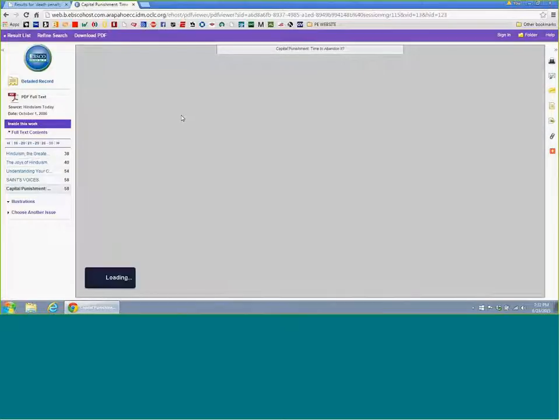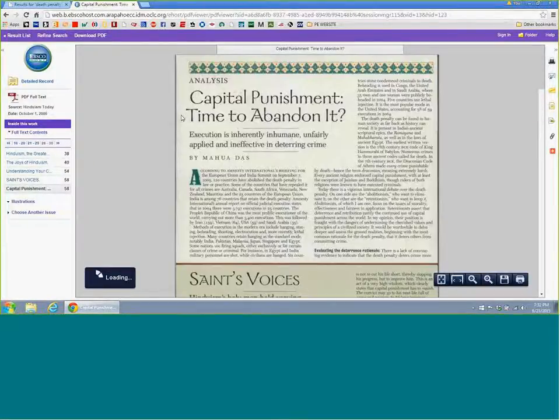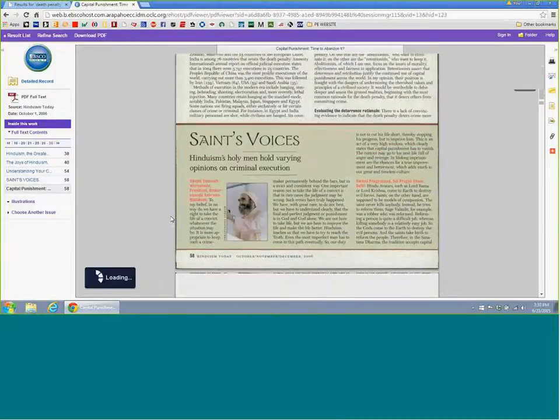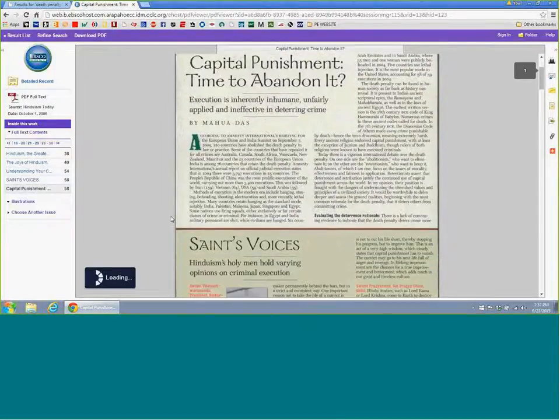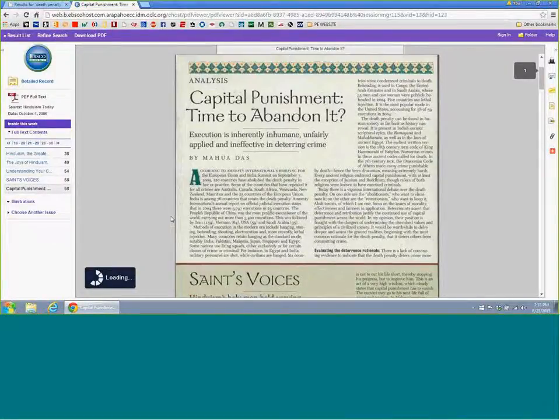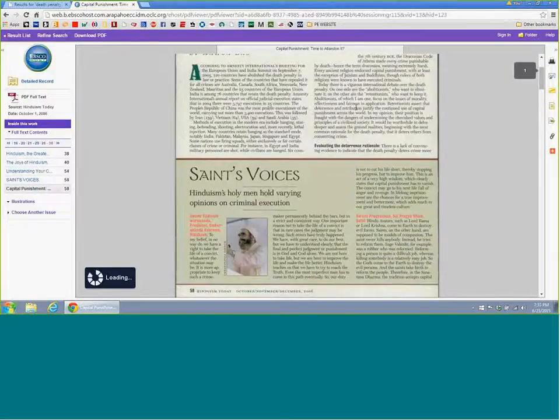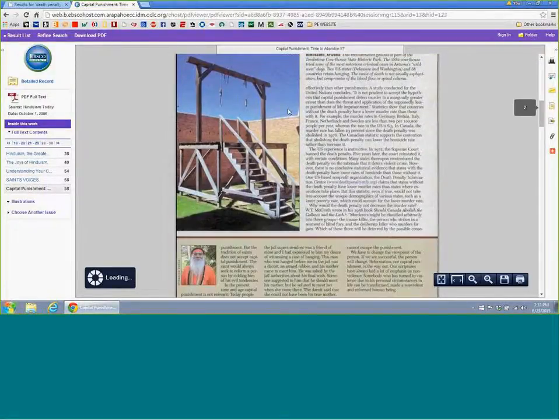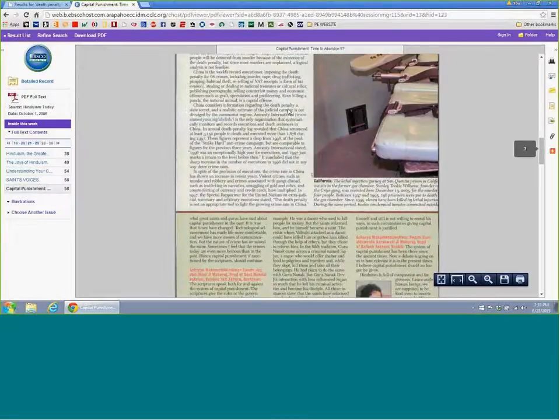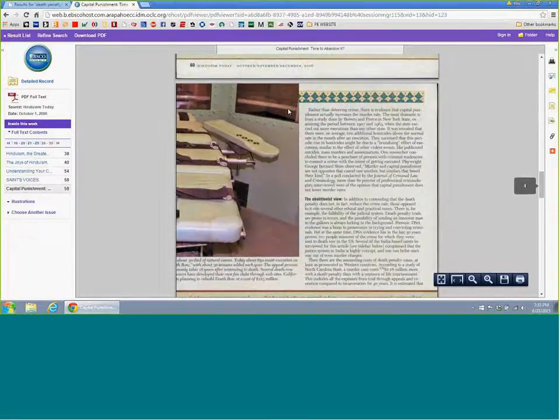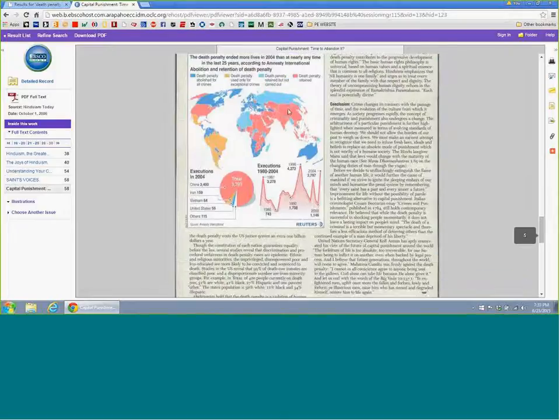It loads here into my window. Okay. So one thing here is that these look much different. This is what you'd expect a magazine article to look like. This looks much different than one of those scholarly or peer-reviewed ones. So I'll show you one of those in a minute. But what we have here is some color, some formatting. We have images that look like something you might buy at the grocery store. This is basically the difference.